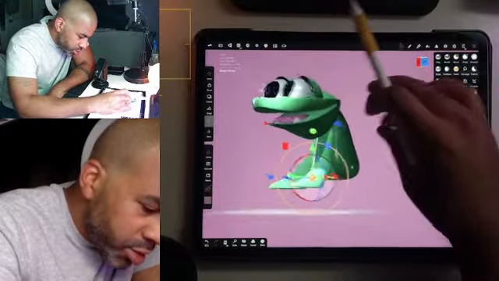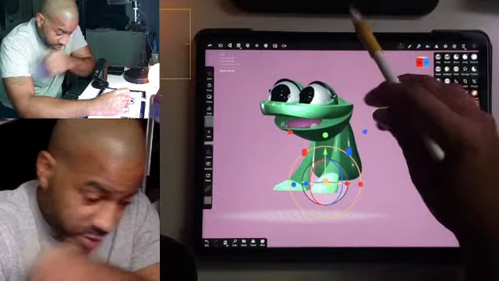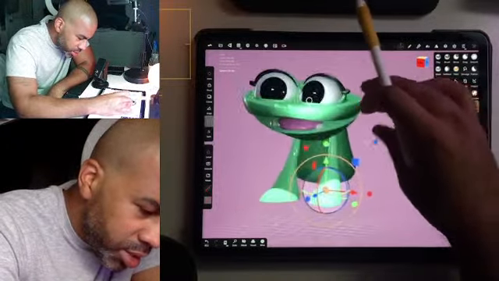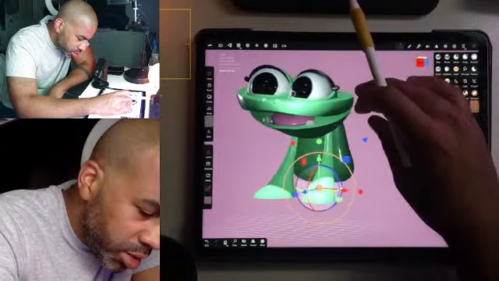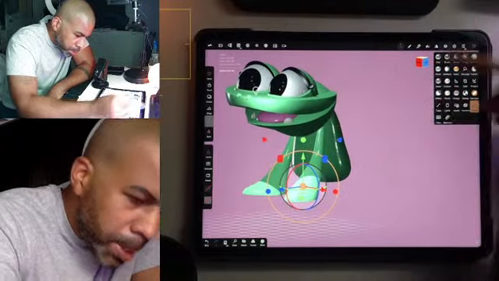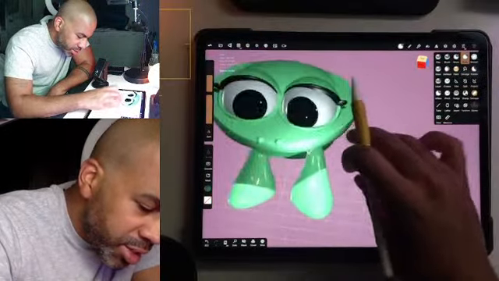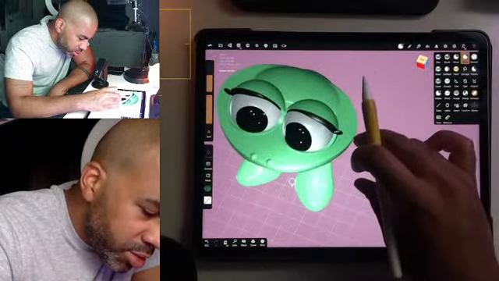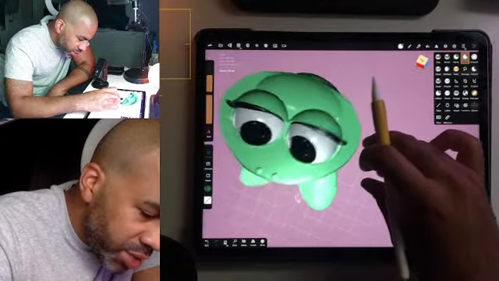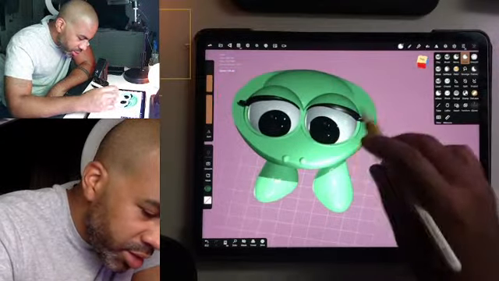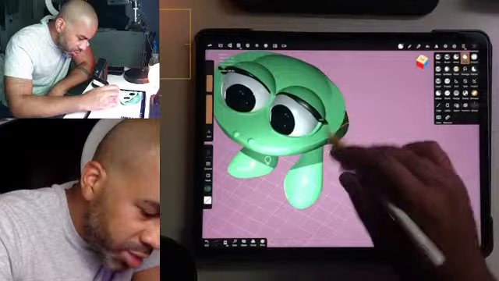Okay, so we're just gonna do 3 toes, I think. Now I don't know if it's easier to drag. Let's see if I can drag these toes out.